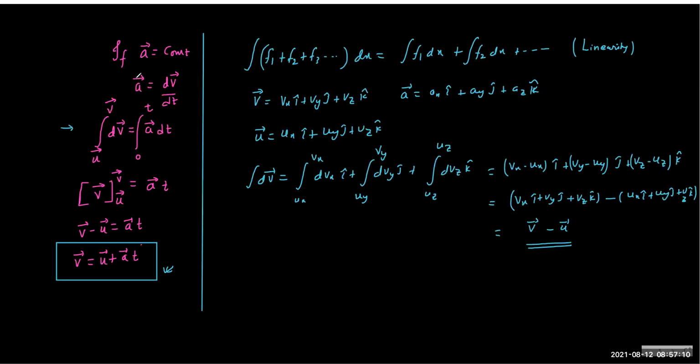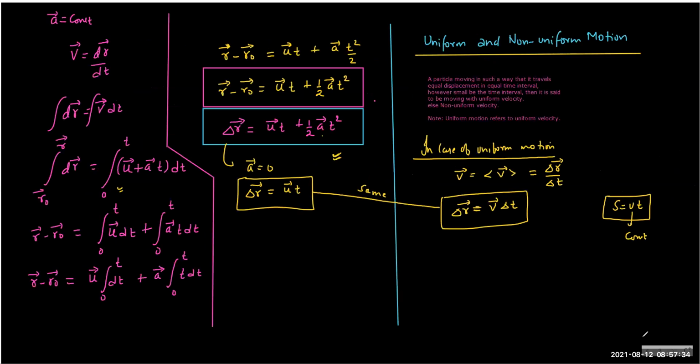So if even a becomes variable, we cannot go beyond this. So this will not be true. We cannot take a outside because a is a function of time. So a will remain inside the integration, and from there you have to rederive some new formula. This formula will not come. What we'll get is something new actually. That's called variable acceleration. Okay, I hope you are getting the point.